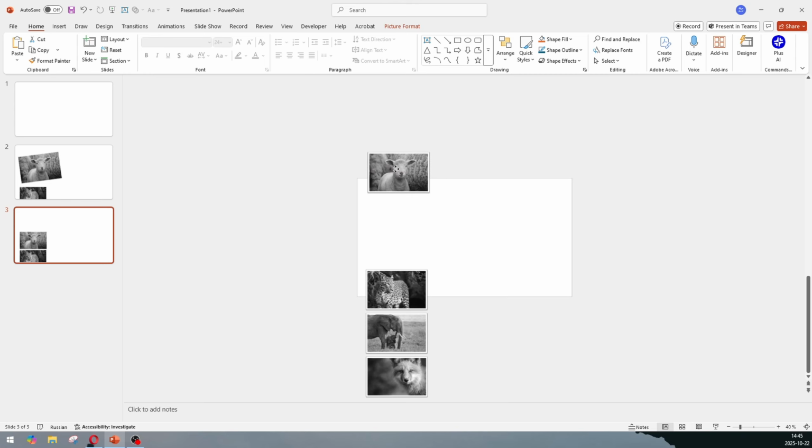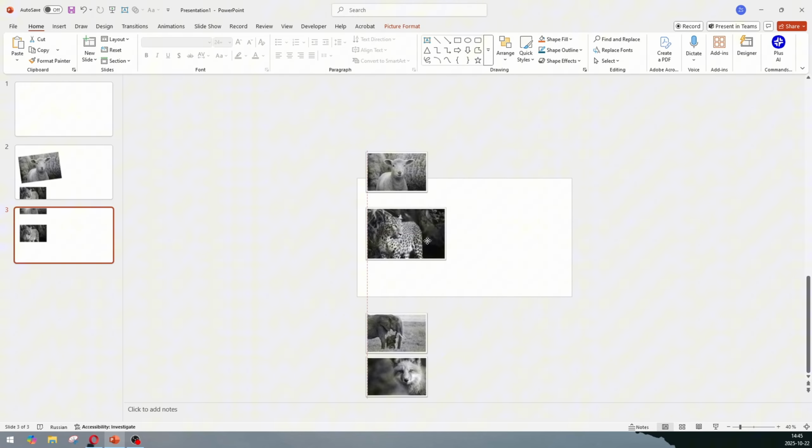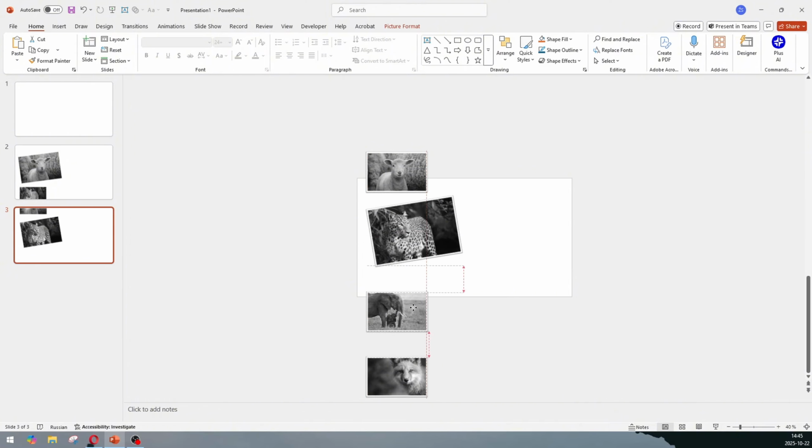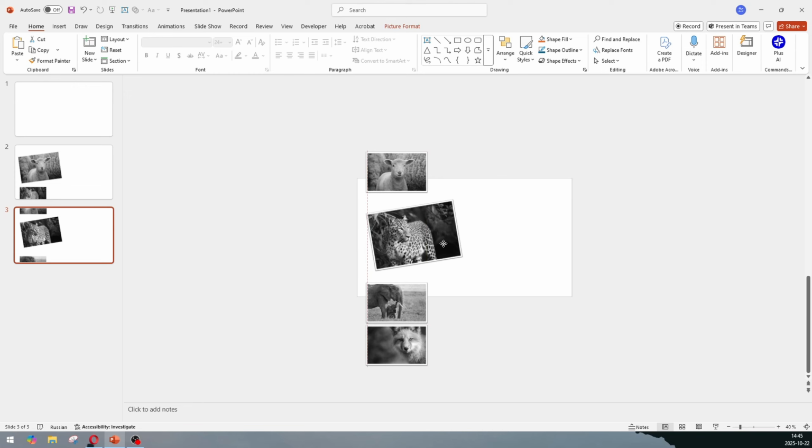And drag it on top. So just a little bit of it is visible. So leave it like 1 centimeter visible. Now drag the second photo and make it bigger, even bigger, and rotate it. Just like this. And also drag these two a little bit higher. So also for this photo, make sure it's just a little bit out. It's not too much. So it's visible, but it doesn't take too much of the slide. I think this one can be a little bit bigger.